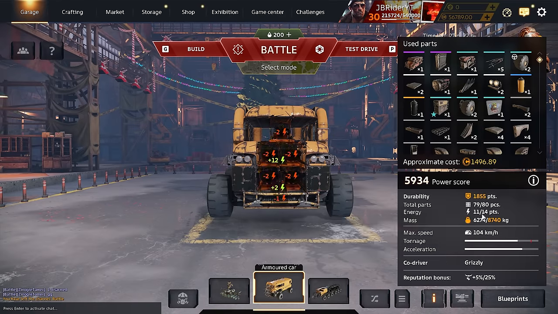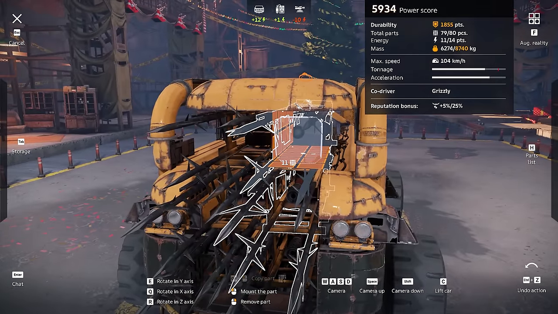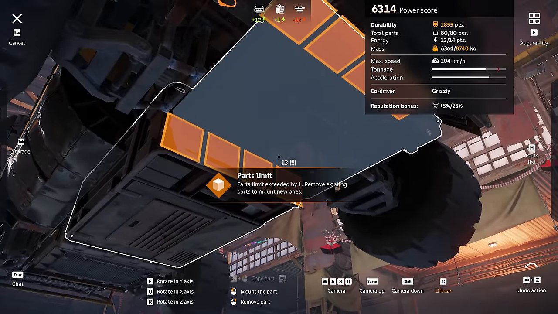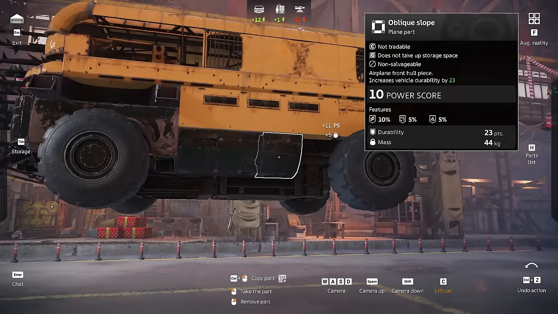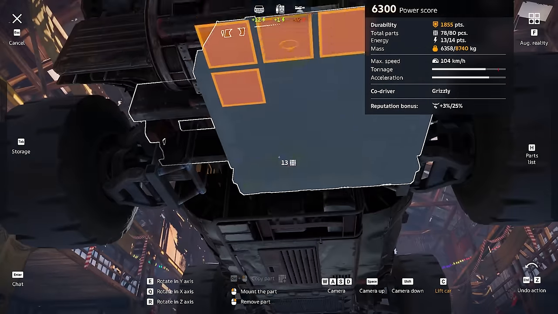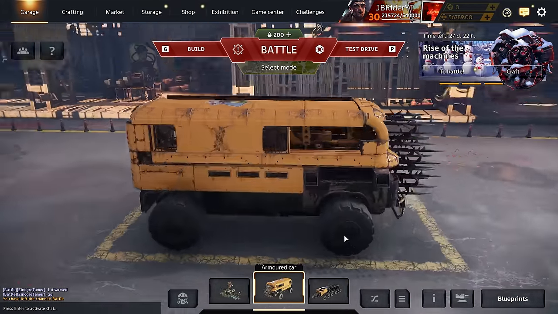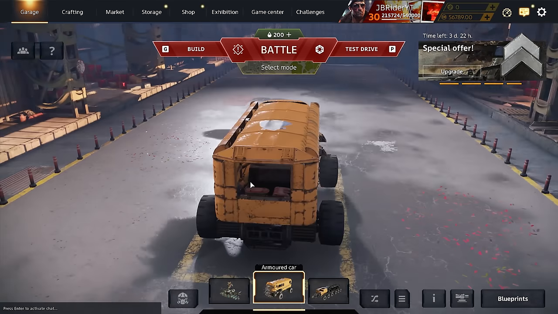So I just realized this thing still has 3 energy to spare. I'm not sure why it had a generator to begin with. So what I'm going to do is use another goblin. So now we have 6 goblins and we actually have room for another radiator. So we're just going to add this one back. Parts limit reached. Okay, we're going to remove these. Let's see what we can remove here. Oh, we'll remove the lights. We don't need the lights. And that should increase our power score. No, actually, it's pretty similar. So we got 2 radiators, 1 P1 charge generator, a hardcore engine and 6 goblin shotguns. I think this build is looking pretty good already. Not the most effective, but it looks okay.